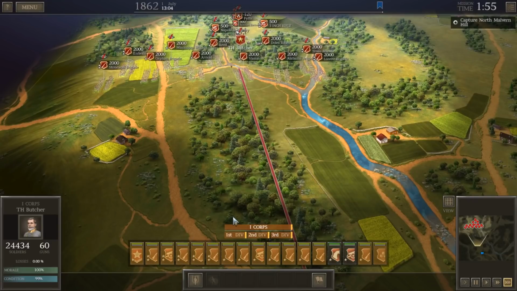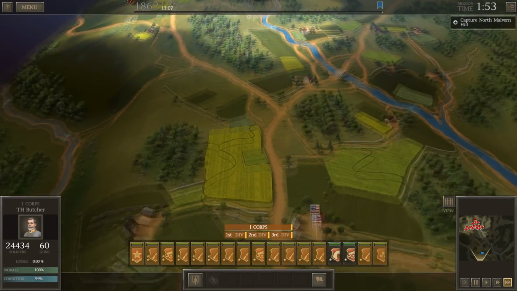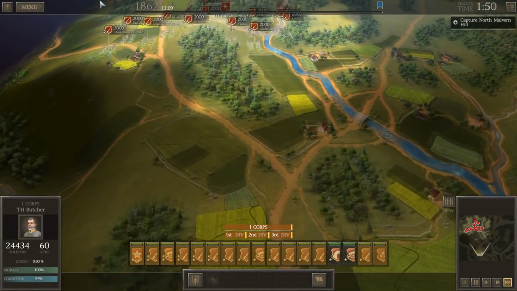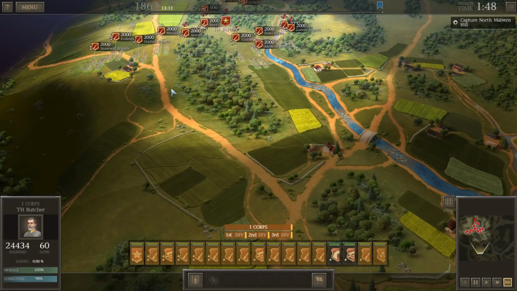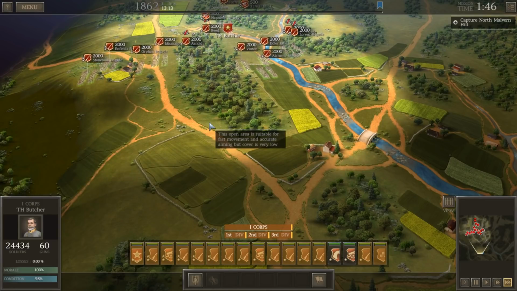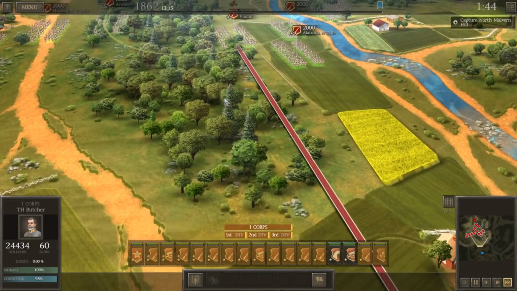My General D.H. Butcher is in command of the 1st Corps, a fully built-out corps with a majority of units equipped with rifles. There's one brand new division that has some smooth bores, but in general this division is fully equipped with rifles. It has some 60 guns, and it is going into battle in the Battle of Malvern Hill, which you're going to see right here in front of you.